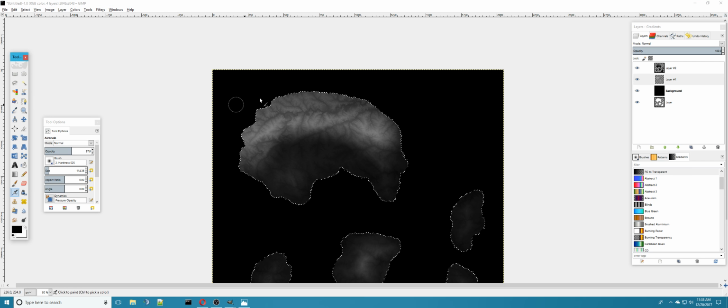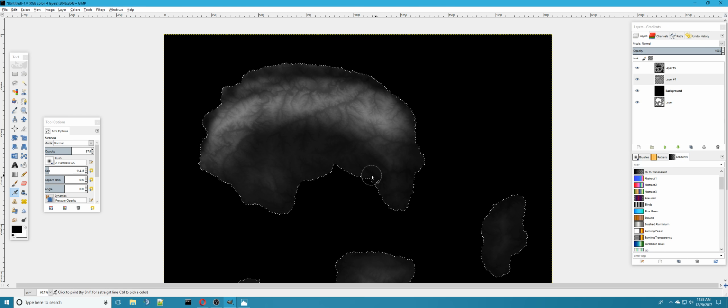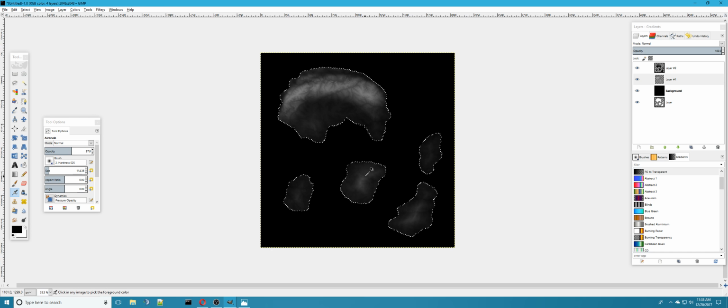I'm going to add a little bit more up here, and then we're going to be done. A little bit. So this kind of slopes down towards the coast up here, using the airbrush tool. Okay. That looks pretty good. Kind of a crappy map, but it gives you an idea of how to do it. And I'm going to go Select, None. And then make sure you have all the layers selected you want to use.